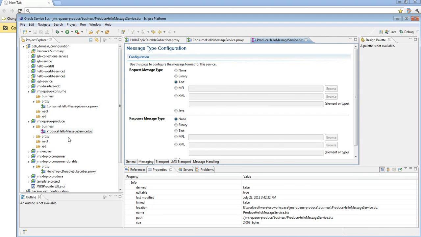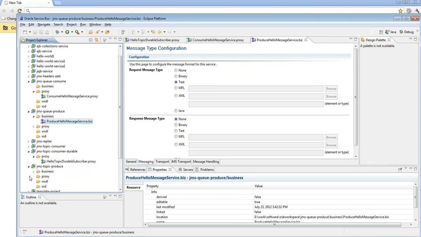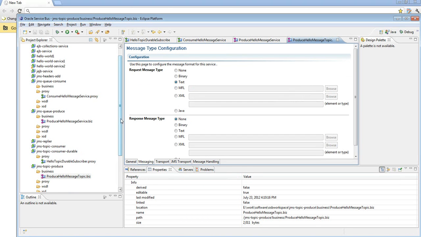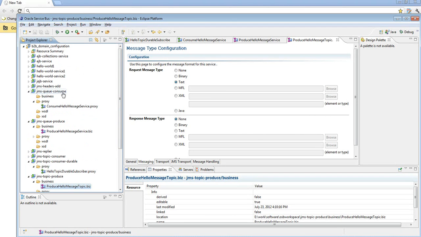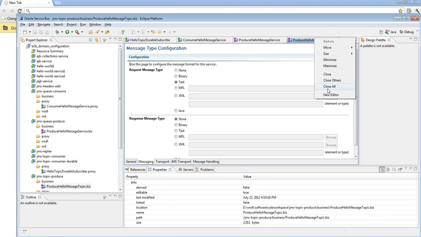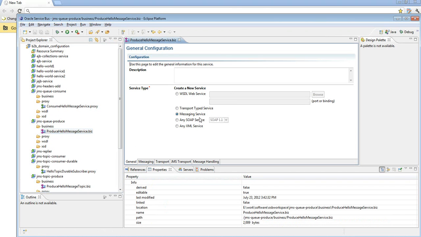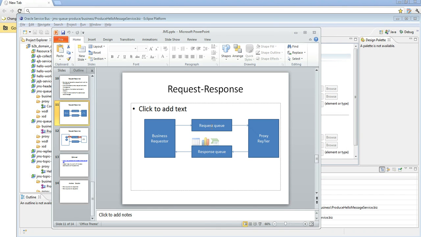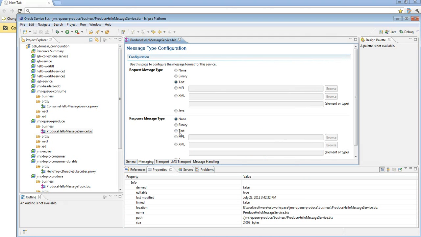Maybe I didn't implement it yesterday, right? So essentially, for the business service, I might take any one of these services. Let me close out all of these and open this one. Now, let's say this is the business service you have configured to put a message in the request queue. This same business service will also be able to pick up a response from the other queue, right? That's why we are doing the request response model.